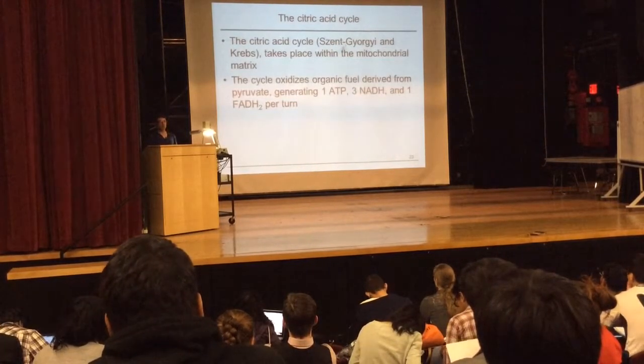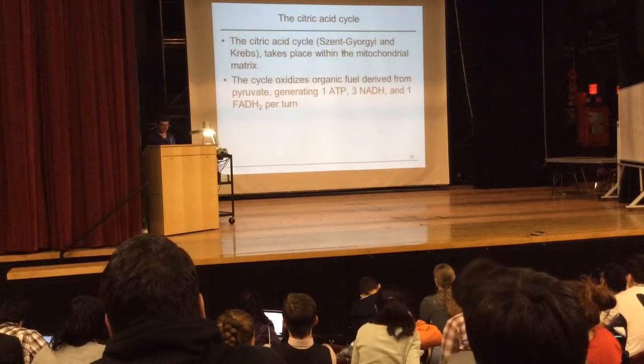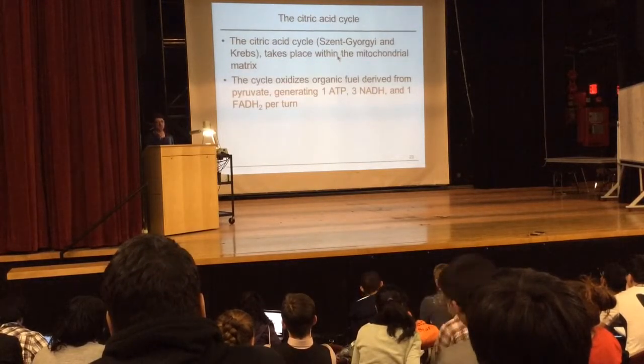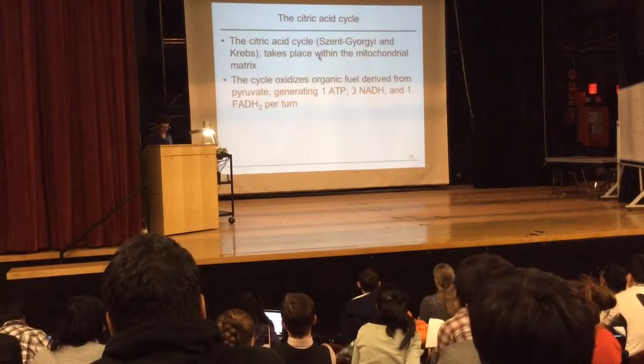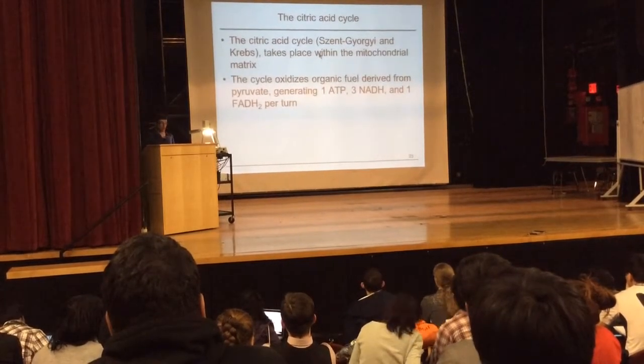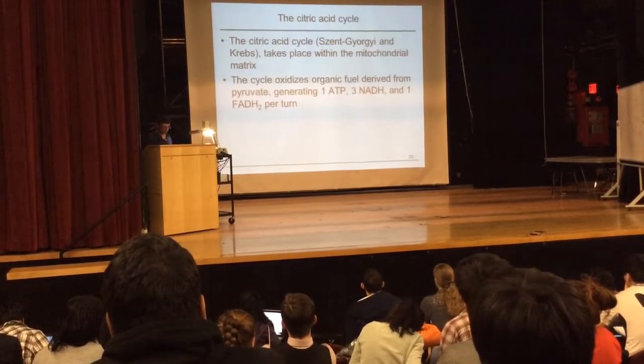And how you have to say it. So there it is. So you can just say the citric acid cycle if you don't want to try to pronounce both names. We try not to say Krebs because we want to give equal credit to both people.